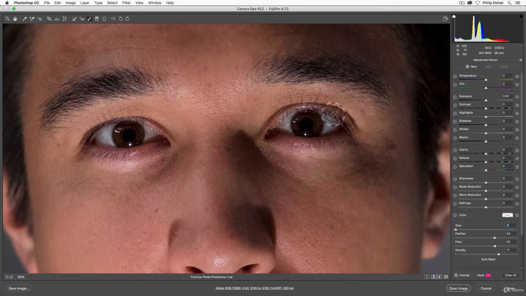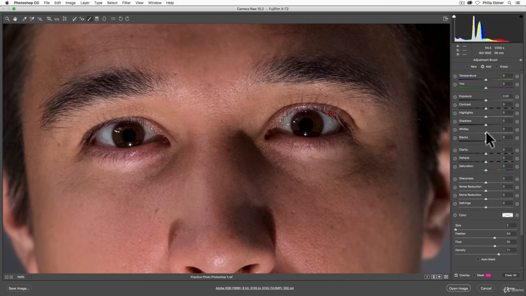Depending on how big your photo is, you might not go down to a brush size 2 when you're editing a photo of someone's eyes. It might be down to 20 and it's the perfect size. Let me just go around here, like so. That looks pretty good. All right, turn off the mask.